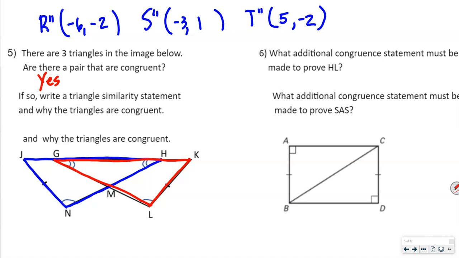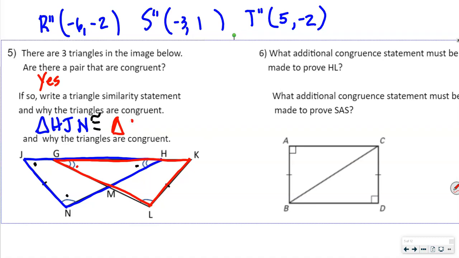Now we're going to talk about why. So if so, write a triangle congruent statement. So I'm going to talk about my blue triangle first, and I'm just going to name it HJN. And what is that triangle congruent with? Okay, everybody listen and look. So notice I did H, which was 2 arcs, and then J, nothing, and then N, 1. So we're going to do the same thing in the red one, okay? So this one's going to be triangle, 2 arcs. That was G, right? H has 2 arcs, G has 2 arcs. J has nothing. What has nothing in the red one? K, right? And then what has 1 arc?